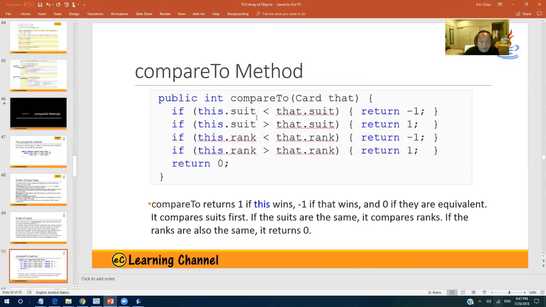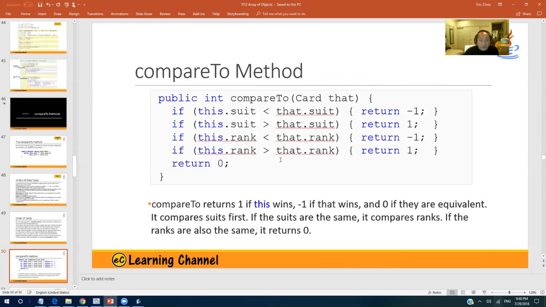In compareTo, if the other car has a higher suit, then my current car is smaller, so I return minus one. Otherwise, if my current car's suit is greater, then I return one, meaning I'm greater.